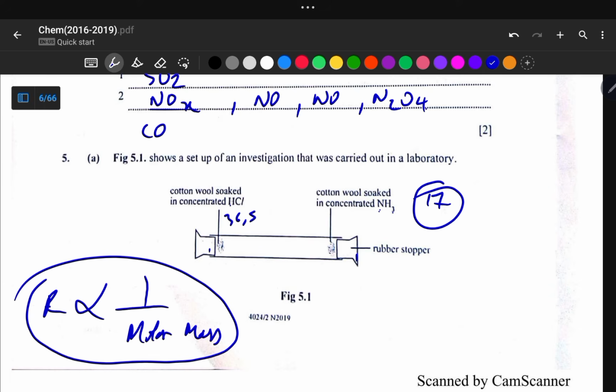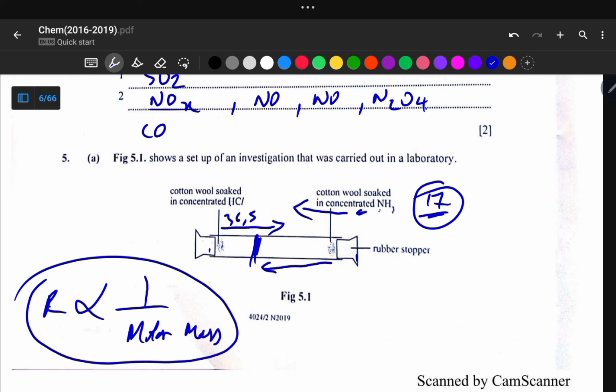So hydrogen chloride is more concentrated here, meaning it will move down the concentration gradient to this side, so the direction of hydrogen chloride will move towards where ammonia is. That's where it is less concentrated, and ammonia is highly concentrated here, meaning it will move to the regions of lower concentration, right? So here we've got ammonia traveling faster. Why? Because it is lighter in mass. So the reaction will occur around this region, right? To show that ammonia travels a longer distance since it is traveling faster, right?